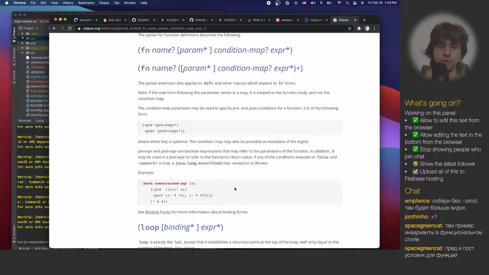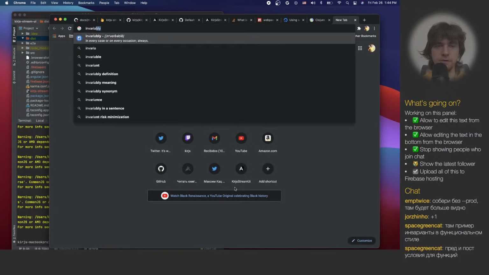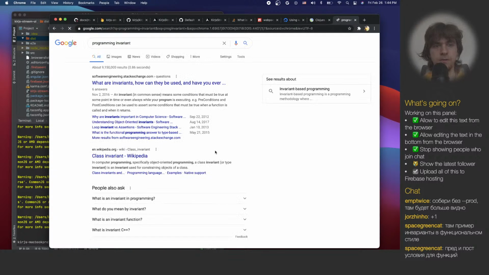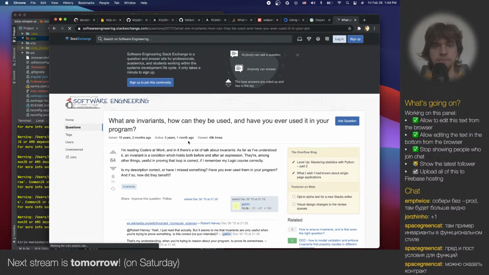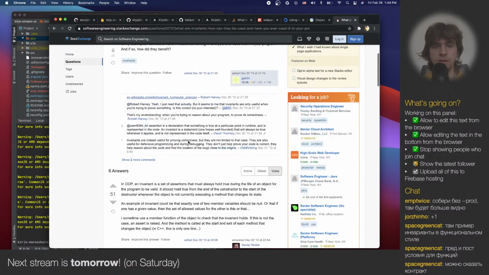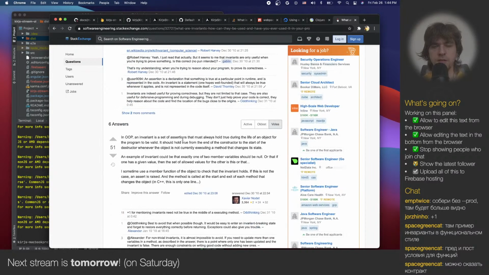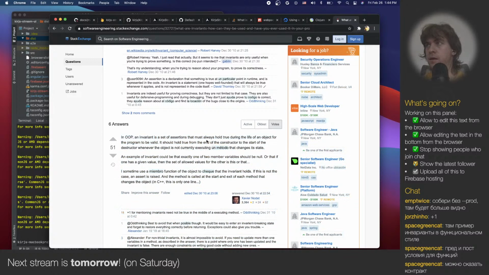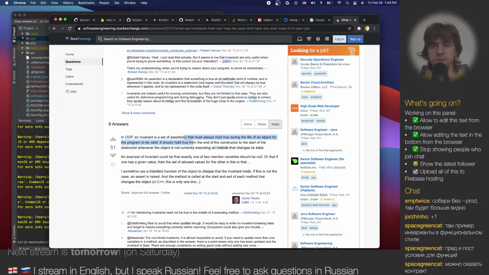So I don't even know what invariant is. Invariant programming. Invariant is a set of assertions that must always hold. So it's basically like multiple assertions, I guess, right?